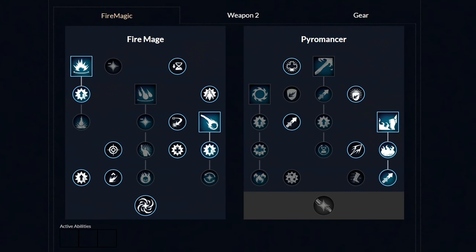So then, moving over to the first weapon, which is the Fire Staff. And these are the weapon masteries you want to have. So first of all, you want to unlock both these two perks, and then the first ability called the Fireball.